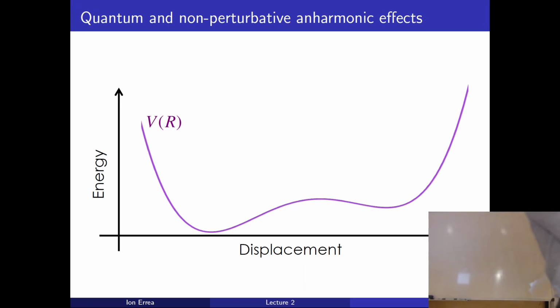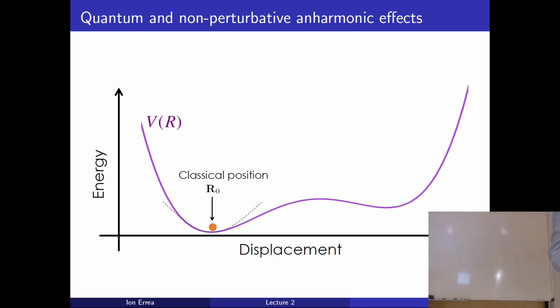But this is the perturbative approach, and the SSCHA method is a non-perturbative approach, right? I want to illustrate with an example why we really need this quantum anharmonic non-perturbative result. Imagine our Born-Oppenheimer potential is something like that, okay? This is the potential. So what would be the classical solution? The classical solution will tell us our positions are at the minimum of the potential, right? Then we would calculate here a second derivative, the harmonic force constants, and we would diagonalize, and this will give us a frequency, so the system will oscillate right here. This is the classical harmonic solution.